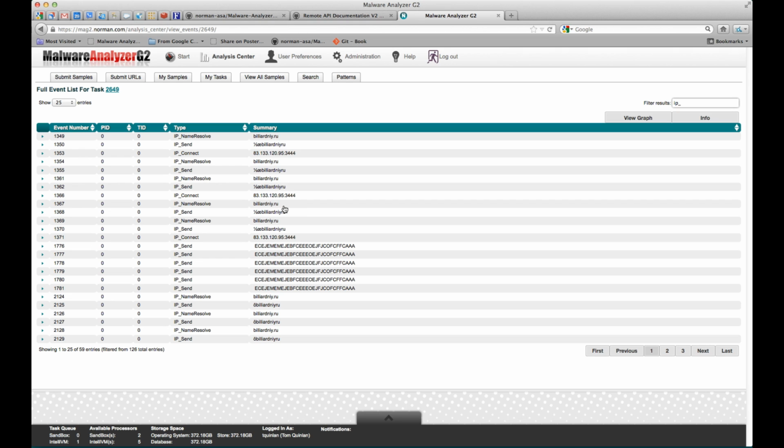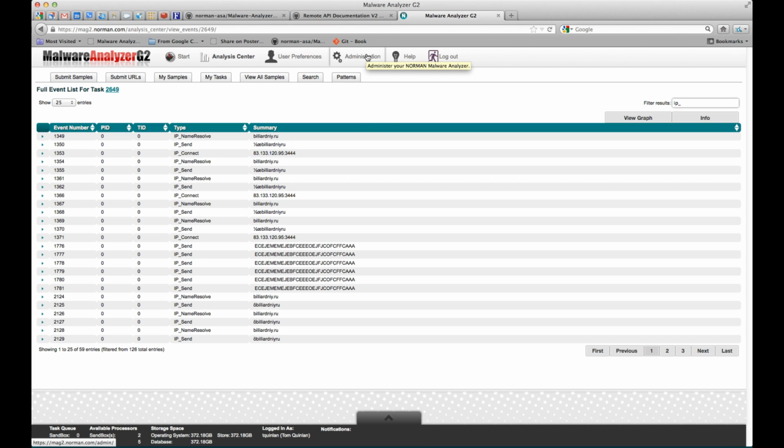It did attempt to connect to this particular address and this particular IP address. But of course, since I did not allow the malware to communicate out, I selected the firewall. The information here is only what the particular sample attempted to send, and no further information was available. But I could change the firewall if I so chose.